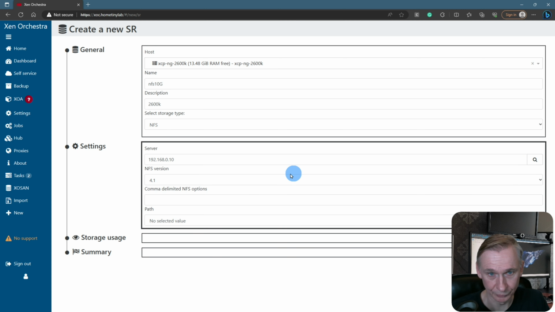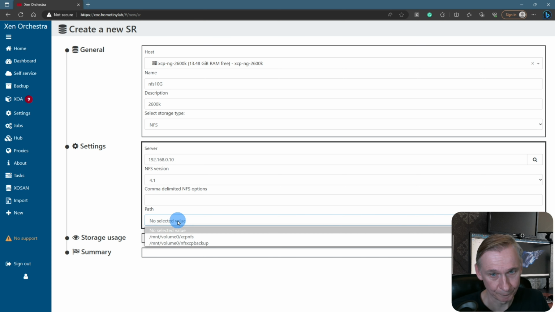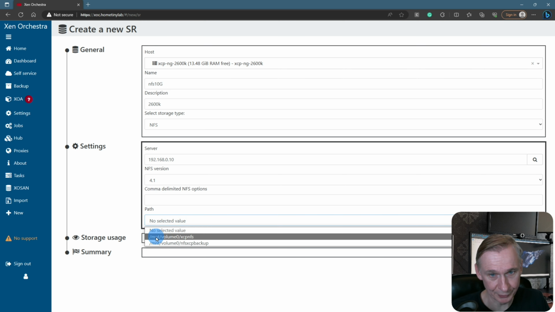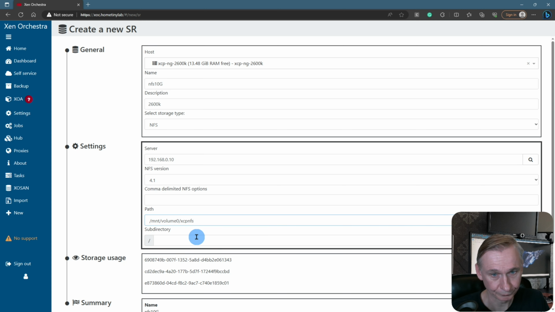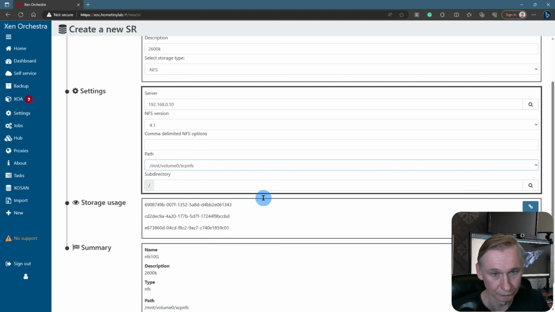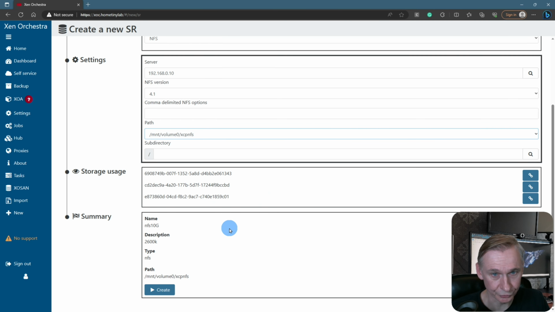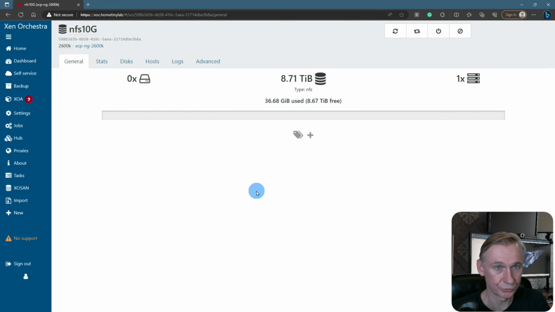Let's here do a search, select pool, it is the XCP NFS, storage usage, and let's create. So now the storage NFS 10G is also used by my new system.